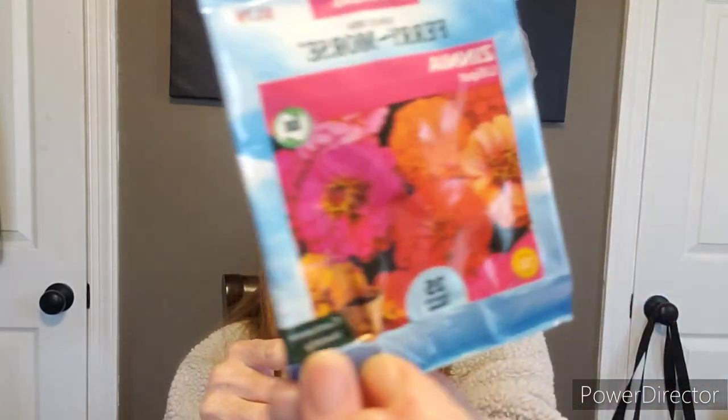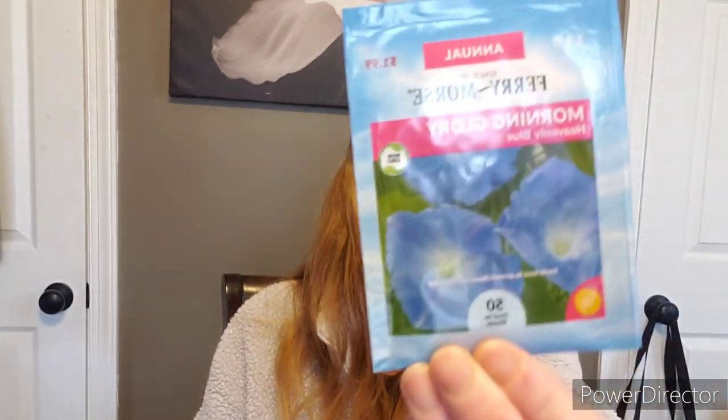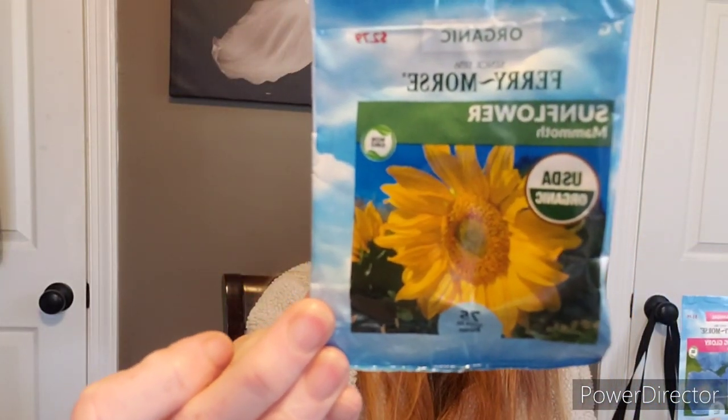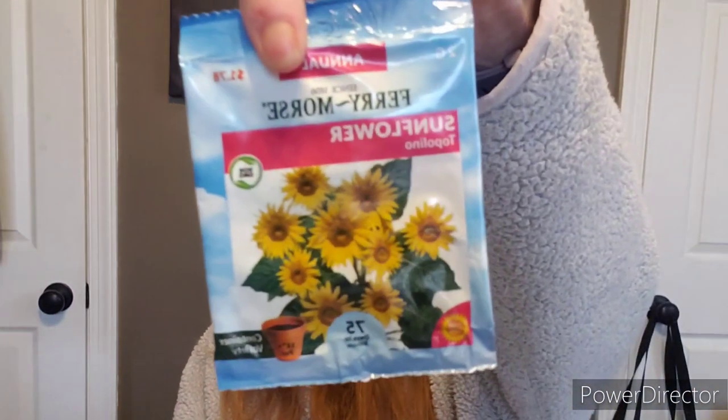About five years ago I fell in love with zinnias — any type, small, medium, large, any colors. Growing zinnias is one of my favorites. There's some more heavenly blue morning glories. This is the mammoth sunflower. You can go back and look at my videos — I am a champ at growing sunflowers. The big single-head ones are great but remember you're just going to get one head and then have to rip it all out. I do like planting the Russian mammoth and the ones where you get multiple heads that will keep going all season long. The autumn beauties are my favorite.